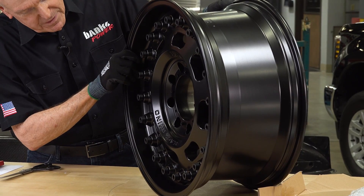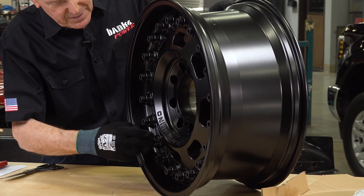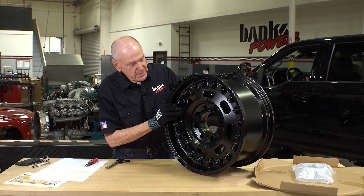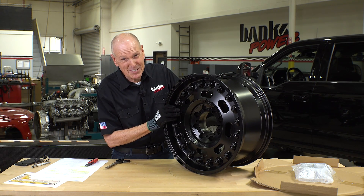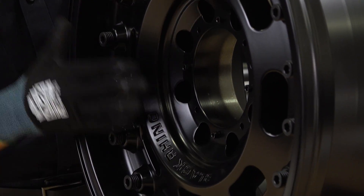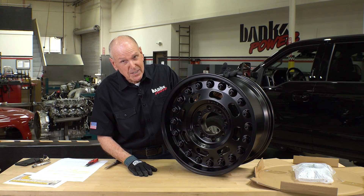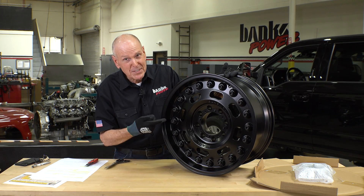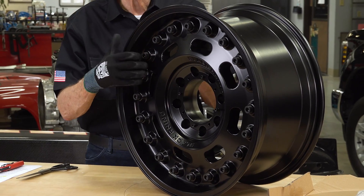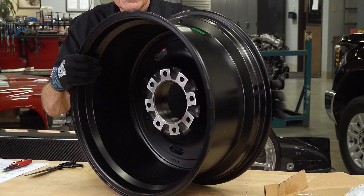The look of this wheel — Black Rhino — the bolts, I love the brake vents. Most true military wheels don't have brake vents in them, so this is set up to do everything a wheel should do. John, you did a hell of a job on this design. I freaking love it. Let me give her a little spin — a little pirouette. Kind of artsy, isn't it?